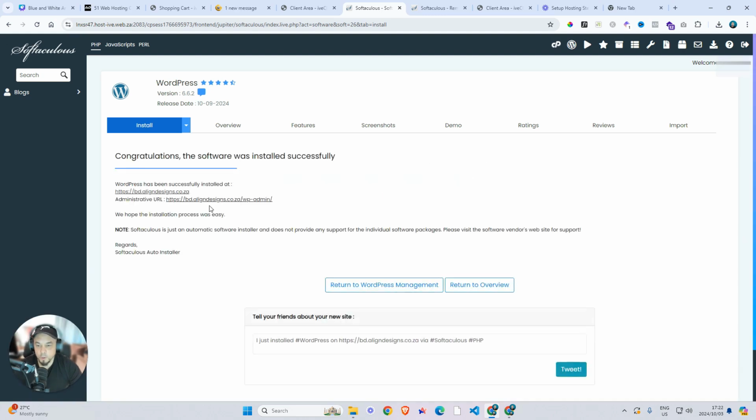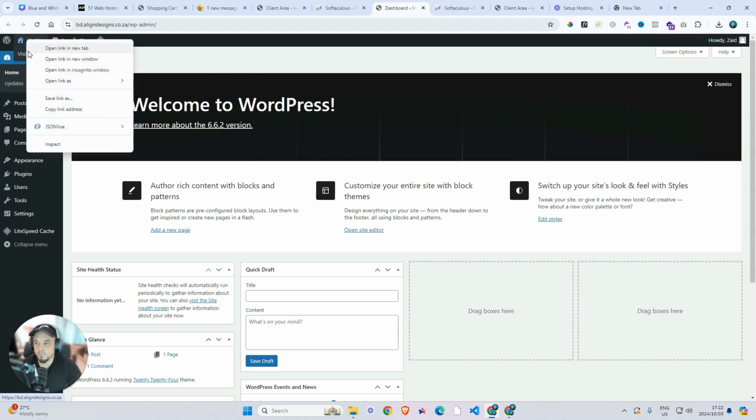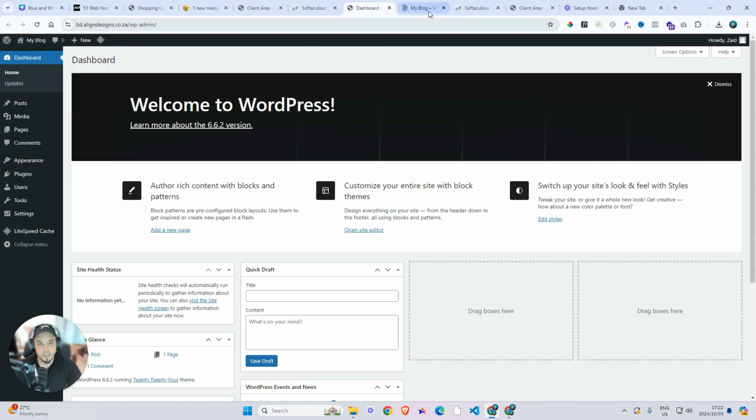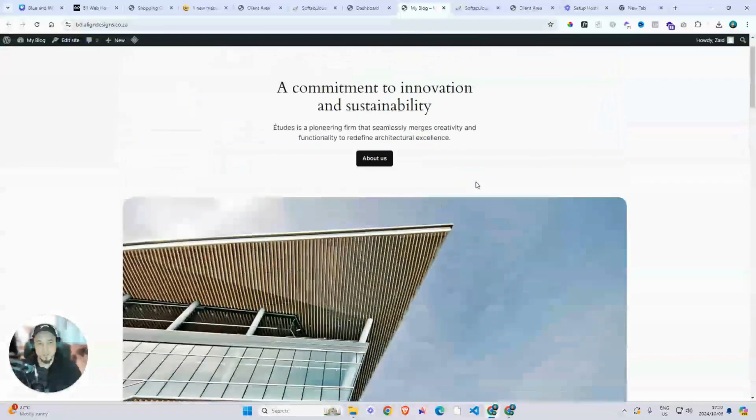Okay, so this is how you log into your WordPress website. So you got your domain name and it says here WP admin. You click on that. And then it takes you directly to what they call the dashboard. This is the back end of your website. Obviously, there's nothing now. This is a fresh installation. So if we go and visit the site, there's nothing here but the standard kind of default WordPress theme.